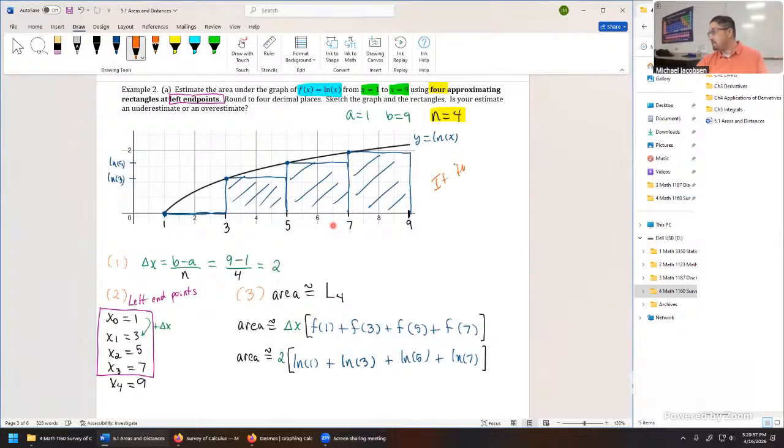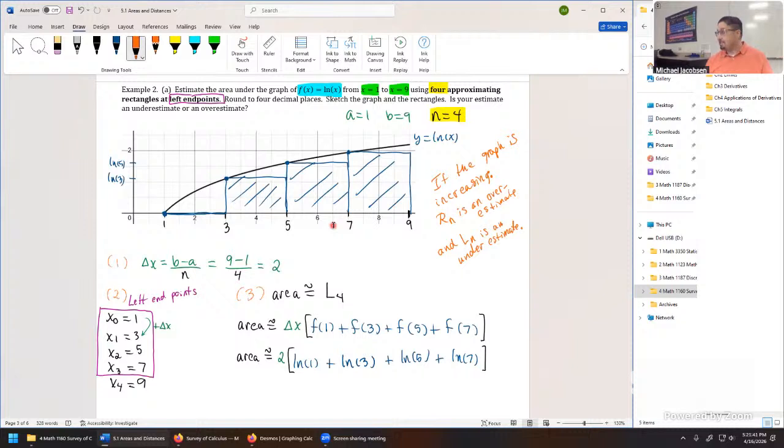If the graph is increasing, then it's an absolute fact, just as Haley observed, R, so right endpoints at n, however many subintervals you use, 6 or 4 and so on, is an overestimate. And Ln is an underestimate. So this is a true mathematical fact each and every time.